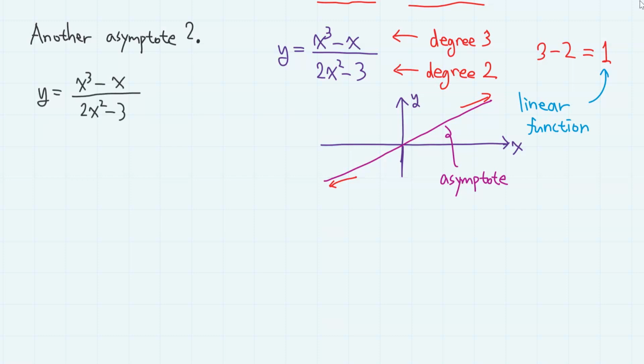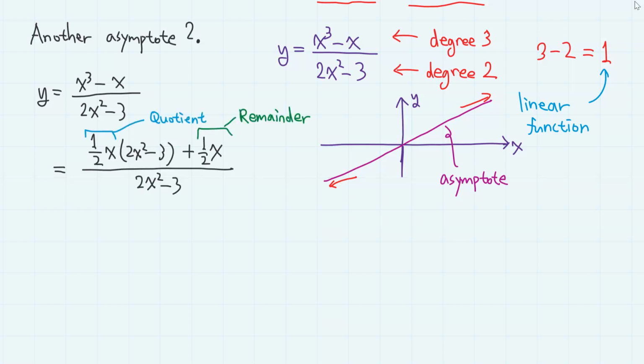However, this original expression where the numerator has higher degree is rather inconvenient, so let us divide the numerator by the denominator to split this fraction. For this function, we can do that by simply splitting the numerator into x times (2x squared minus 3), the denominator. Then we have 2x cubed terms, so we have 1/2 at the front, and the remaining term, which is 1/2 x, which is essentially the remainder of the division. Then we have 1 over 2 x plus x divided by 2 times (2x squared minus 3).